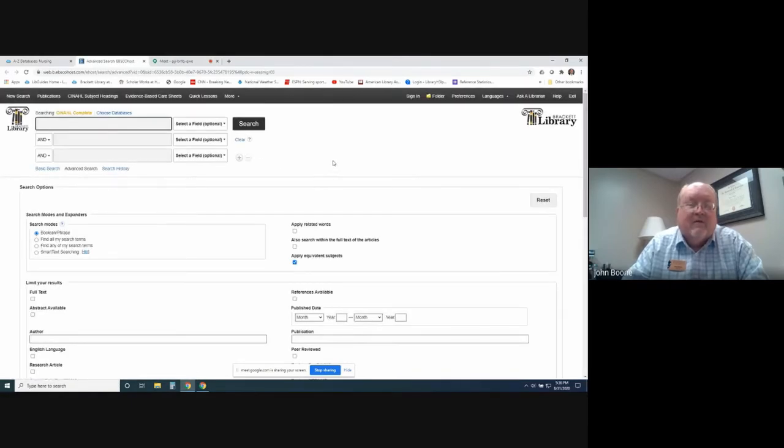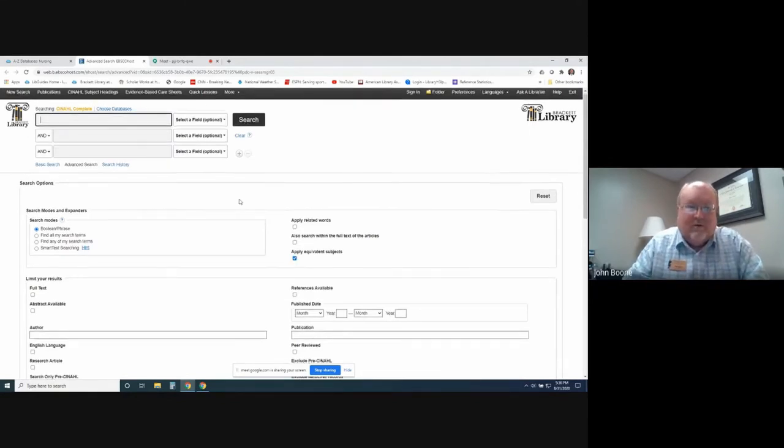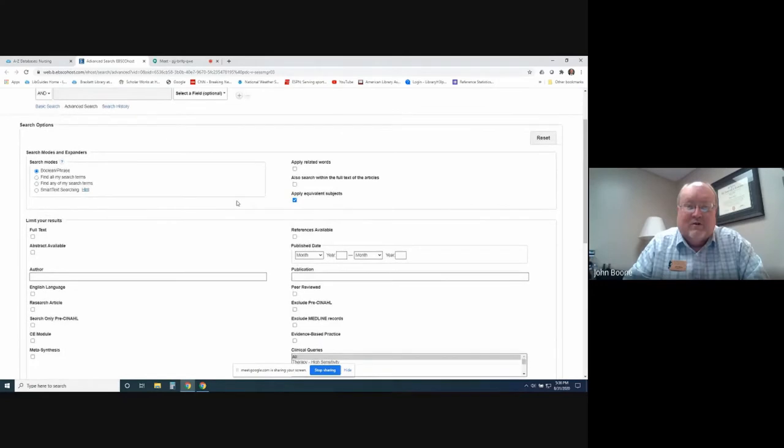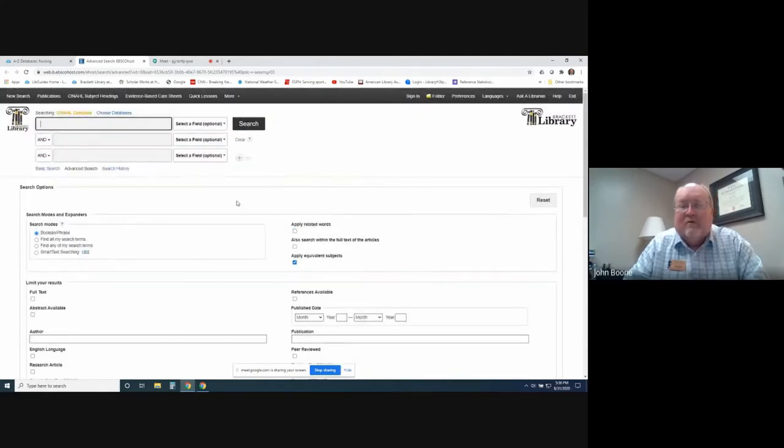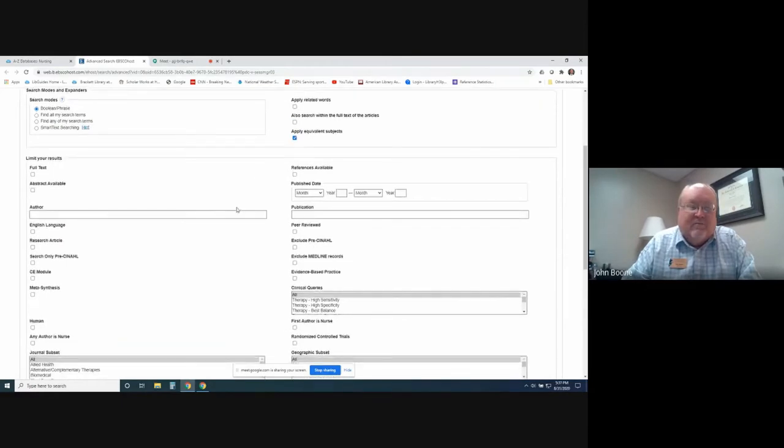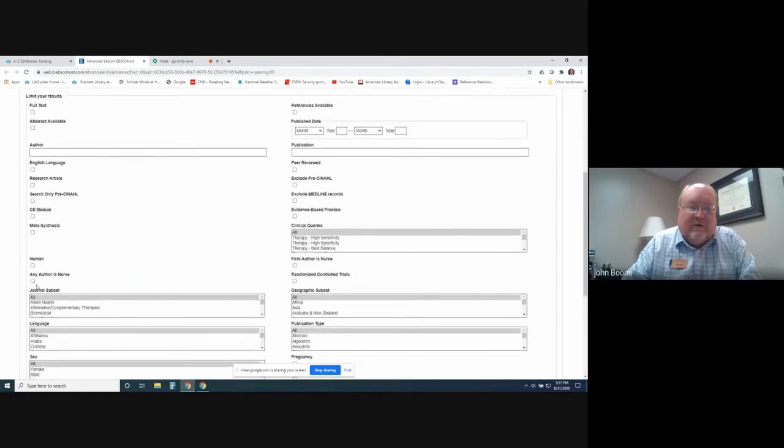We've got CINAHL. Okay. So I like CINAHL a lot. CINAHL has a wonderful assortment of limiters. Limiters basically help you if you have a topic that's pretty broad, you can limit it down, limit it by years. Most medical information, health information, you'd like to find within 5 years for relevancy. You can limit it by, for example, hint, hint, this could be helpful, any author is a nurse. You can limit it by first author is a nurse.